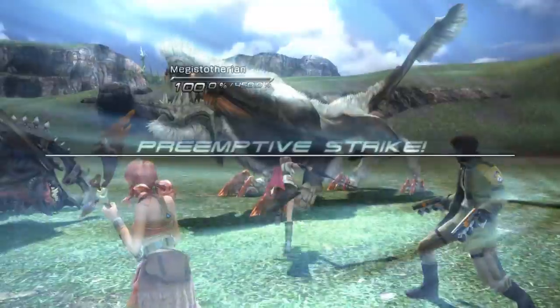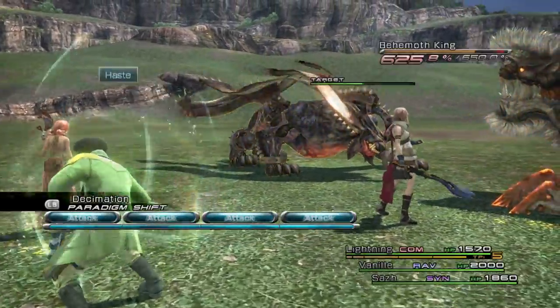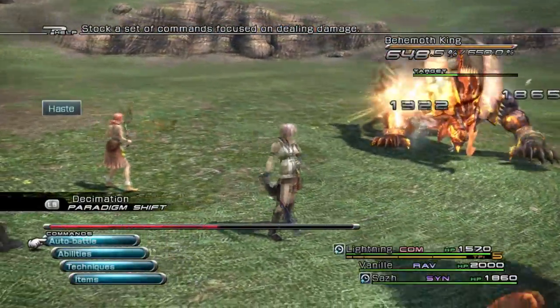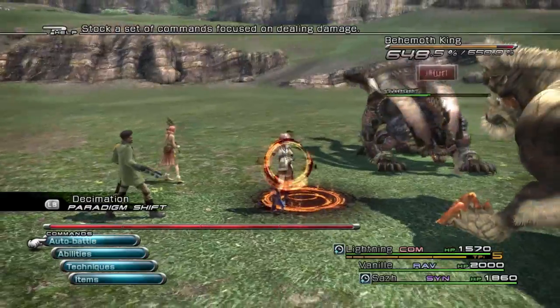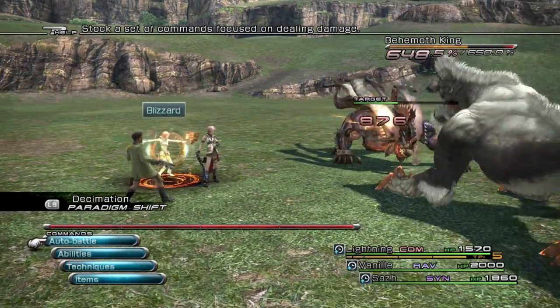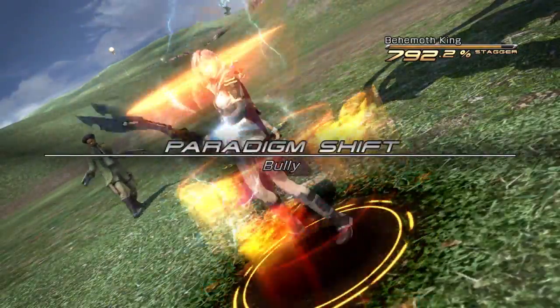Right off the bat from the start we'll get two preemptive strikes, of course. I'm going to start with auto battle and get a few hits on the Behemoth King. Another thing I want to point out is to target Behemoth King first. Here I'm just going to wait until Vanille staggers the Behemoth King. As soon as he's staggered, attack him once and then quickly switch paradigms.